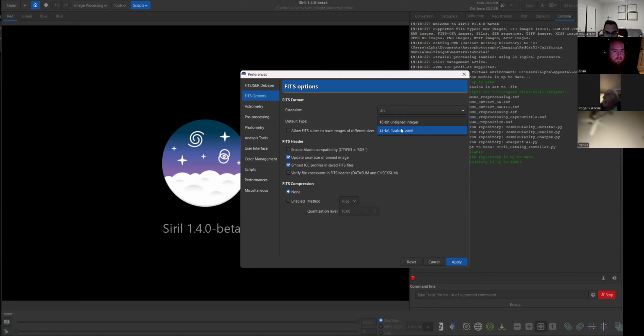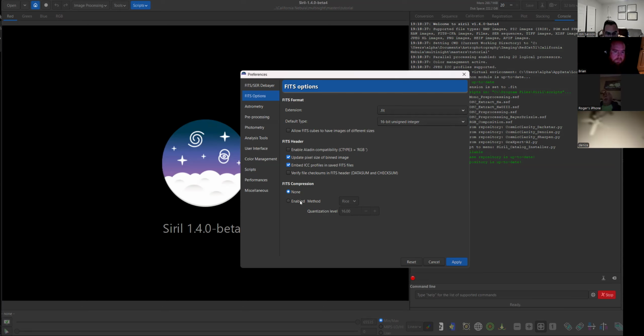Because it defaults to 32 bits, and with my camera each file is about 50 megabytes in 16-bit, but then when it converts to 32-bit, it doubles the size, and then that very quickly eats your hard drive. So I would recommend keeping it at 16 until you do the very final stacking.